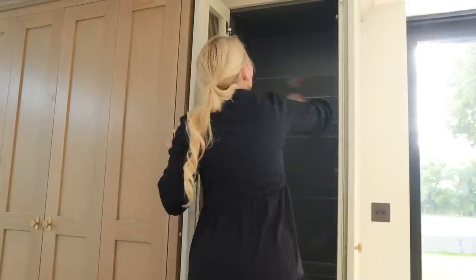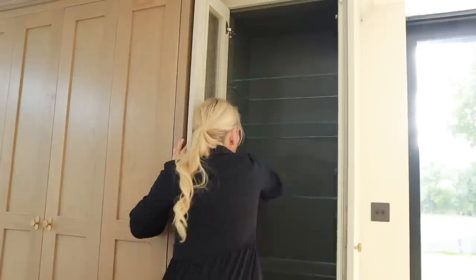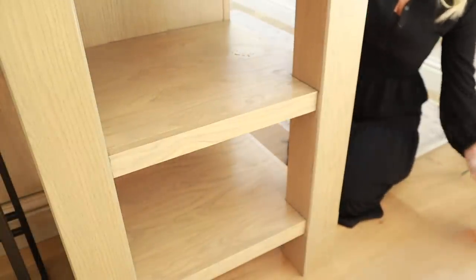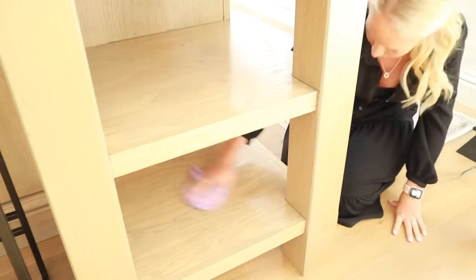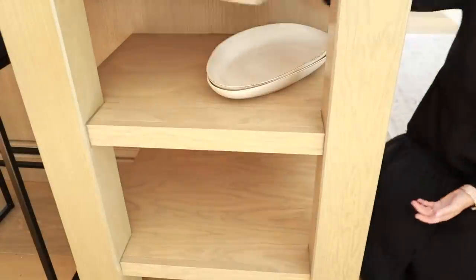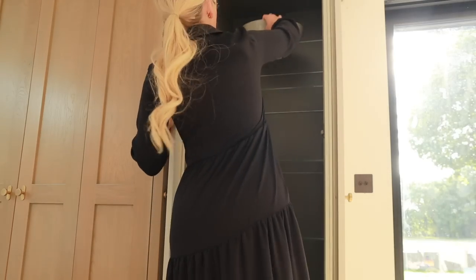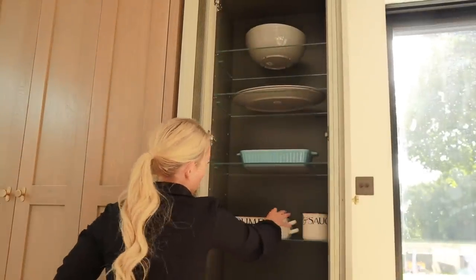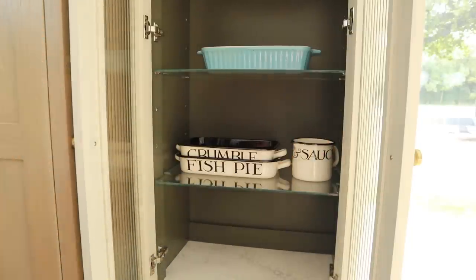This end cupboard was Matt's idea — to put glass doors on it and make it more of a visual display. In here we're going to put all of our casserole dishes, maybe some fancy bowls and things like that, but I haven't actually wiped it out since it got put in so it was quite dusty. At the end of our breakfast bar we also have a set of shelves on show, so I really only want to put things on here that look nice. I'm going to display a few bits of crockery from H&M Home — platters and bowls you can use for entertaining. I got some baskets from Primark which are great for chucking your keys or a few things you can hide in there. Then I'm going to put all of our casserole dishes in. These ones are from H&M Bridgewater and I really like them.